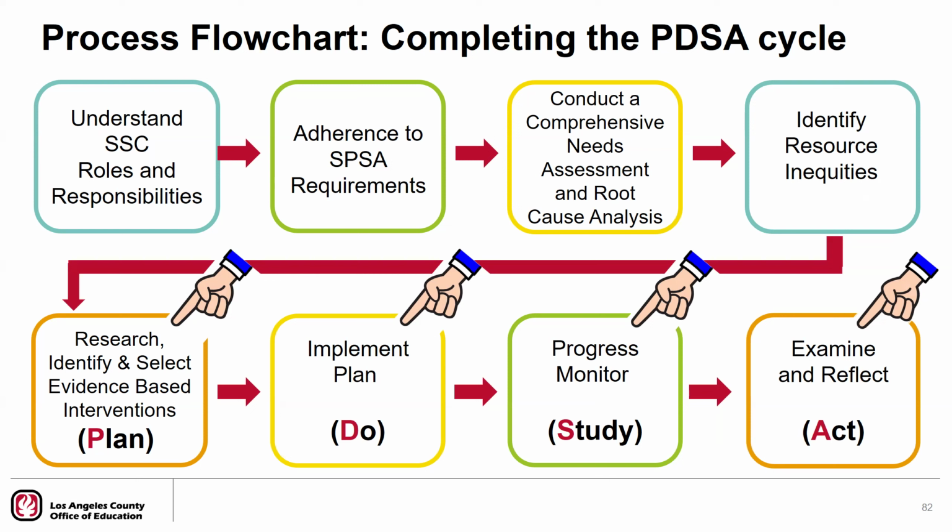Once your school plan is developed with the evidence-based interventions, it is through the intentional implementation of the interventions and their continuous and sustained progress monitoring that a school plan for student achievement will provide reliability in accomplishing your goals. As you study the results throughout the school year at predetermined intervals, you will have an opportunity to examine the results thus far, reflect on those results, and determine any adjustments needed in your school plan for student achievement.